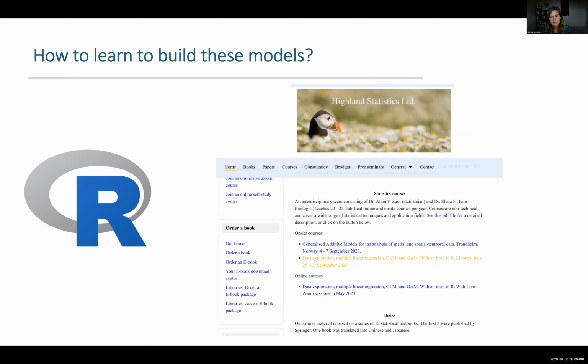The other one you need to pay for, but this is a really good one. The people who wrote all the books in R have this platform called Highland Statistics, where they offer specific courses online and also in person in different locations in Europe to learn how to build a specific SDM. So for example, there are generalized models, boosted regression trees. They also have different papers, books, courses, tutorials. So I totally recommend this. I think I went to attend one of these courses years ago when I did my Ph.D. and it's super specific. So they are going to be able to answer all the main questions.